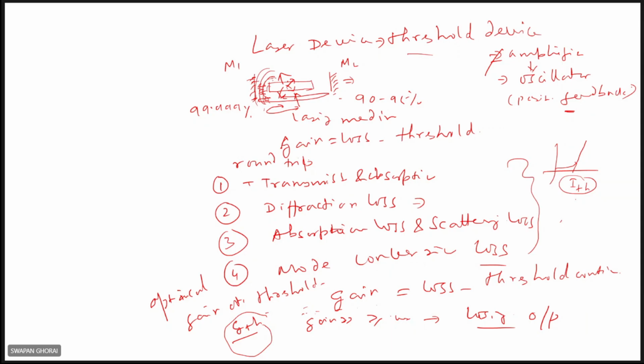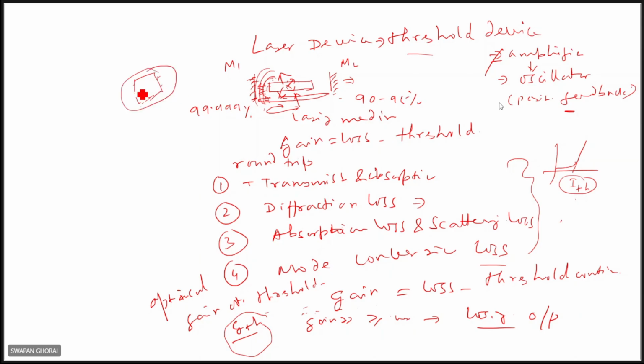If you see any laser structure, whether it is semiconductor or any other laser, generally you can think about two mirrors at the ends, and in between there will be a lasing medium. In the case of semiconductor lasers, generally these mirrors are not there. Simply a slab of semiconductor with a PN junction is there, but at the end faces some coatings are provided so that they can behave as mirrors. Or by proper cutting, a cleaved facet can also act as a mirror. That means some mirror action must be there.